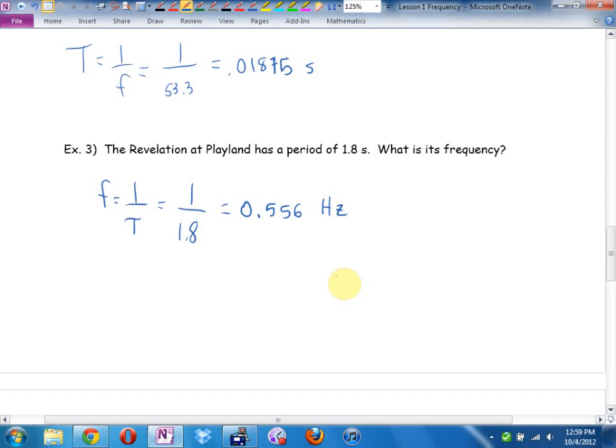Period, how many seconds to go around once. Frequency, how many times you can go around in one second. Period is easier to measure. You use a stopwatch. You guys all found the period very nicely with the pendulum. The trick is you measure several periods and then divide by how many you've measured, and that gets rid of your reaction time pretty good. Frequency is the reciprocal of the period. Most of the time, the easiest one to measure in the real world is the period.